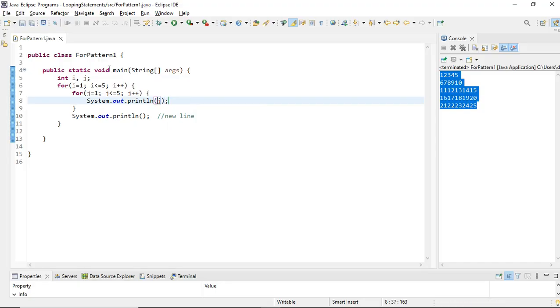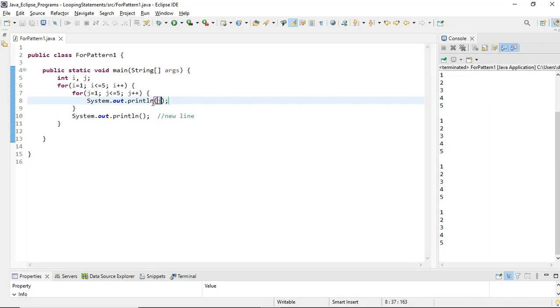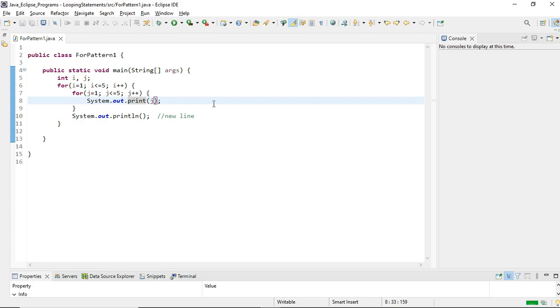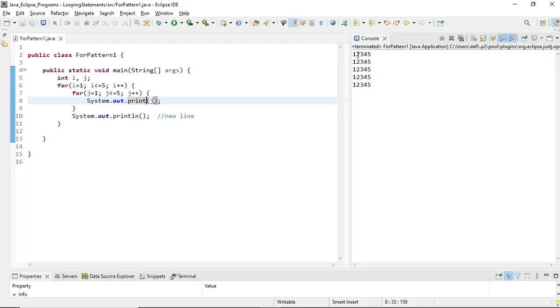Only j I print. When I print j, I'll get the output like this, 1 to 5, 1 to 5, 1 to 5, 1 to 5. Sorry, I removed the new line here so that I'll get it in the same line now. Right, 1 to 5.